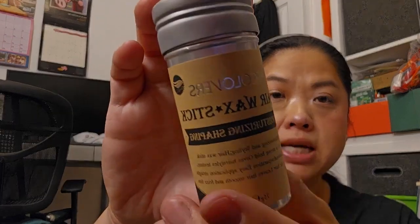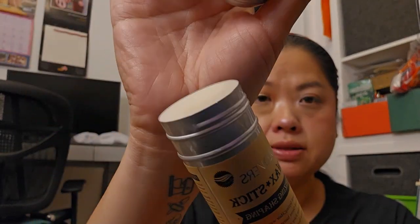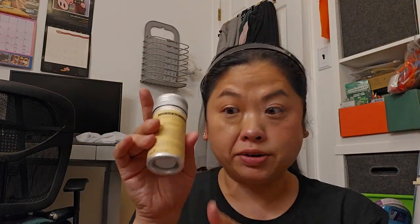A few hair products. This one I've been eyeing for a long time — it's the Pico Lovers Hair Wax Stick. I've been all about convenience and I feel like this is so much more convenient than putting pomade in my hand and trying to work it through. I just use the stick to stick things down, especially when I part my hair and there's always hair sticking up. I figured this would help out a lot.